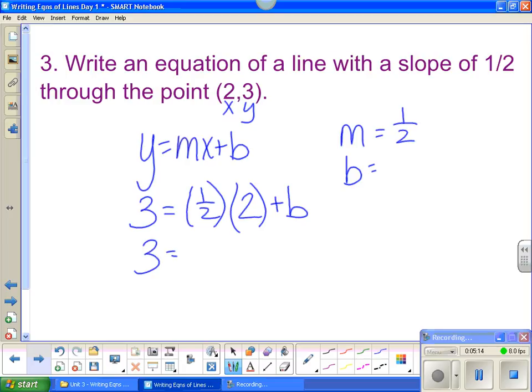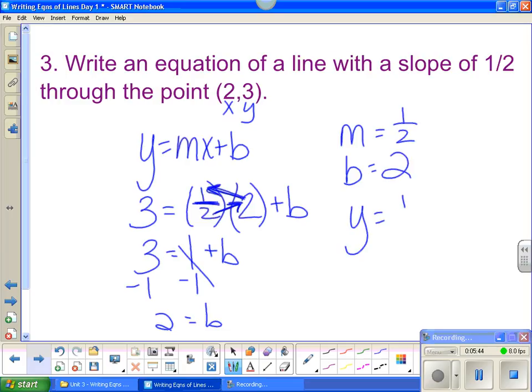1/2 times 2. A lot of you can just look at that and know that it's a 1. You can type it into your calculator if you want to. You can also use this little trick. This right here means divide. So if you take your 2 and divide it into the big 2 and then multiply back. Divide up, multiply back. So 2 goes into 2 one time, and 1 times 1 is 1. Subtract 1 from both sides.